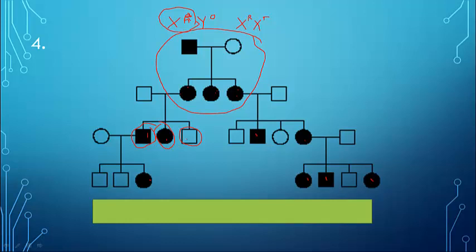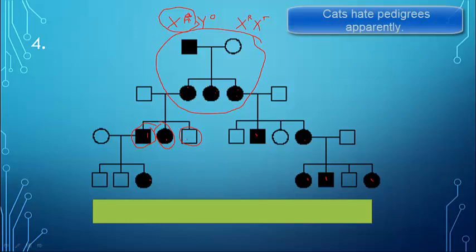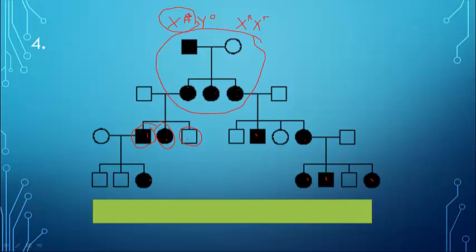So we've now gone through 4 examples. 3 of them are very clearly going to be autosomal dominant, X-linked recessive, X-linked dominant, but we did have the one earlier where it could go either way with X-linked recessive or autosomal recessive. Pedigrees can get us to that particular point, but we have to actually look at some genetic screenings to fully determine if something is X-linked or if it's autosomal.